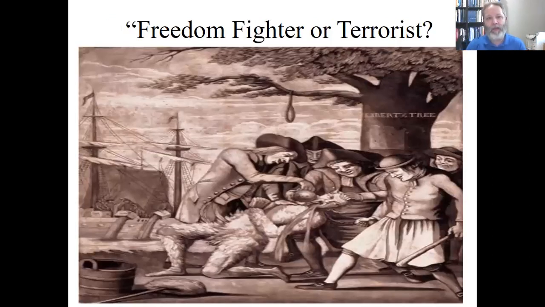And so by taking away support from the British, because honestly, who would openly support the British if they had a chance of being beaten or being tarred and feathered? By taking away the support of the British, it forced the British to act more harshly against the population, which in turn took more support away from the British. Now, from the perspective of the Americans, both past and present, you have revolutionaries doing whatever they need to do to achieve their freedom.